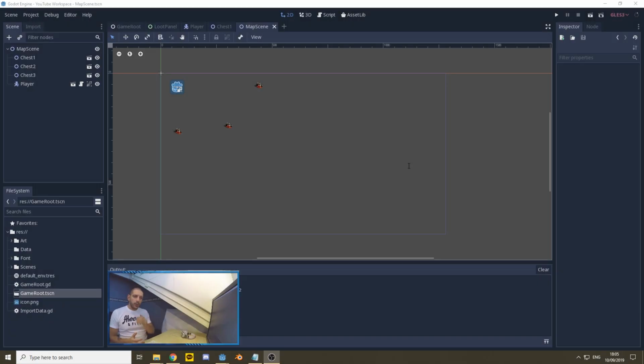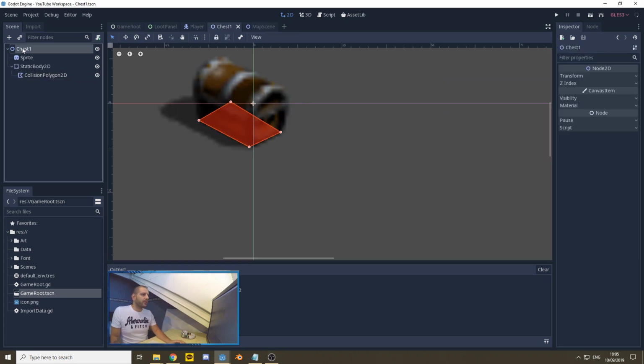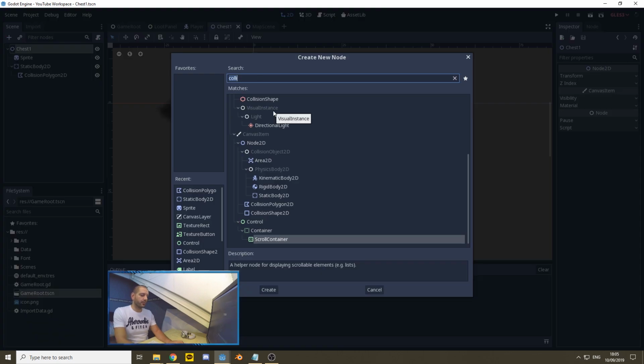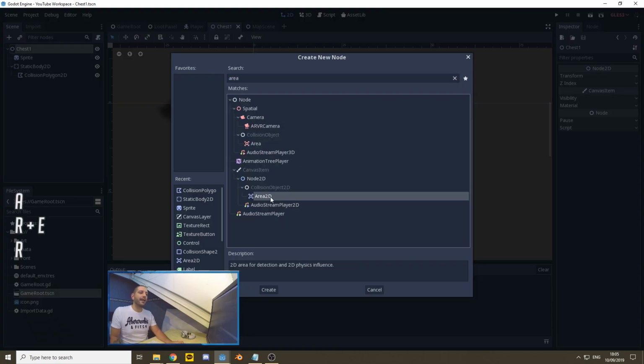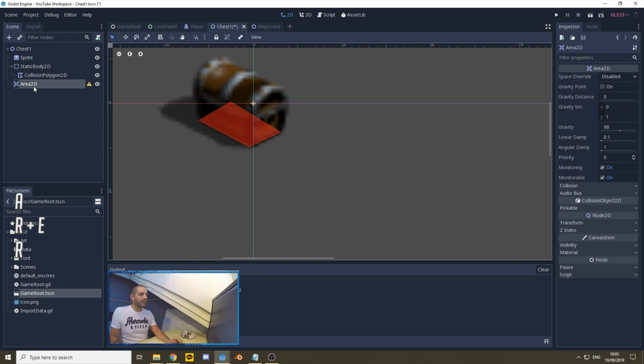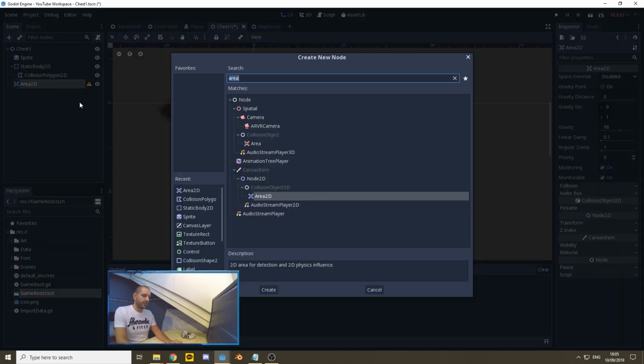Now next up, we want to be looting these chests when we get close to them. So we need a way to let the game know when we're close to a particular asset or to a particular chest. We don't want, the moment we start the game, to have 17 pop-ups if we have 17 chests, like, do you want to loot this? To do this, we're going to go back to our chest, and to our chest we'll add another node. In this case, we're going to be adding an Area 2D node. Now again, you get an error because this one also needs a collision shape.